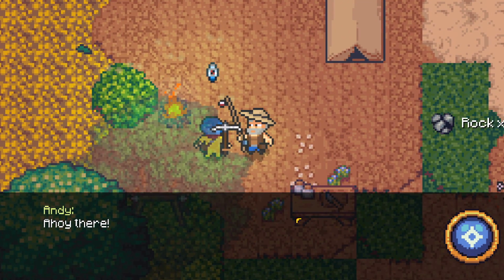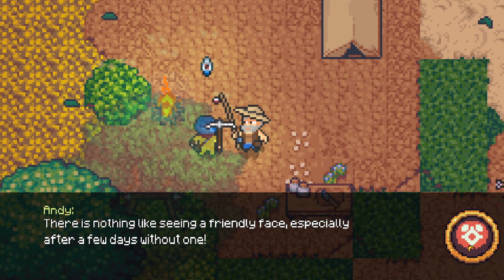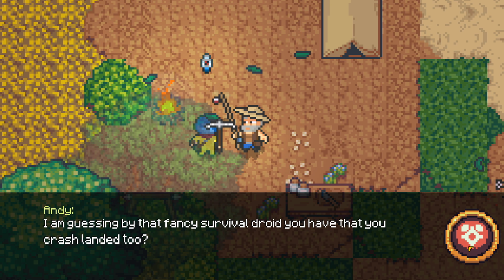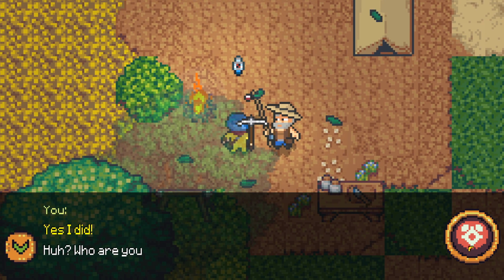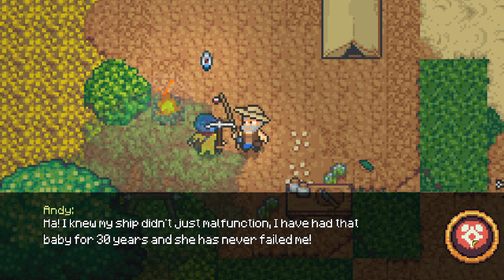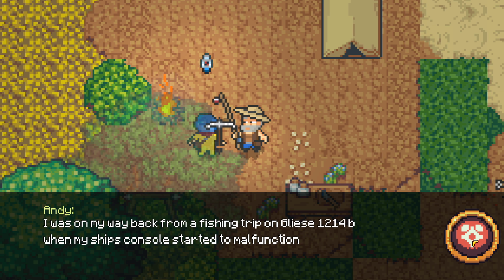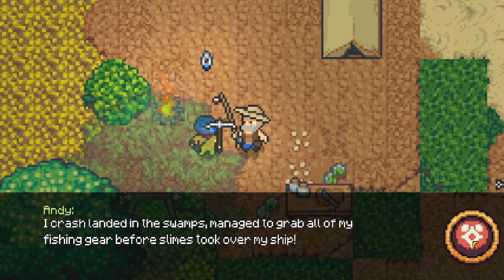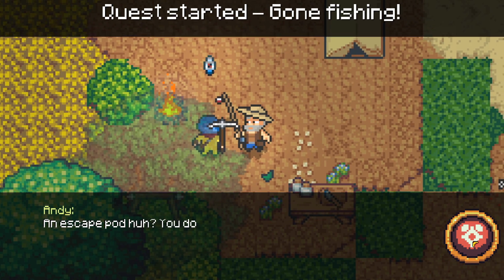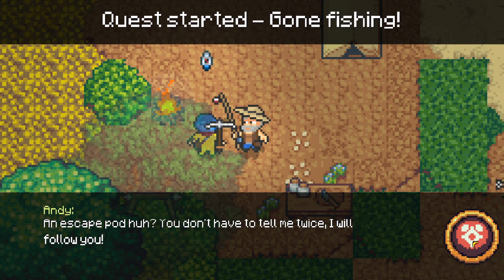What's cracking? Ahoy there. There's nothing like seeing a friendly face, especially after a few days without one. I'm guessing by that fancy survival droid that you crash landed here too? Yep. I knew my ship didn't just malfunction. I've had that baby for 30 years and she's never failed me. I was on my way back from a fishing trip on Gliesa 1214B when my ship's console started to malfunction. Crash landed in the swamps and managed to grab all my fishing gear before slimes took over the ship. I got an escape pod nearby. You want to come with me? Escape pod, huh? You don't have to tell me twice. I'm going to follow you.